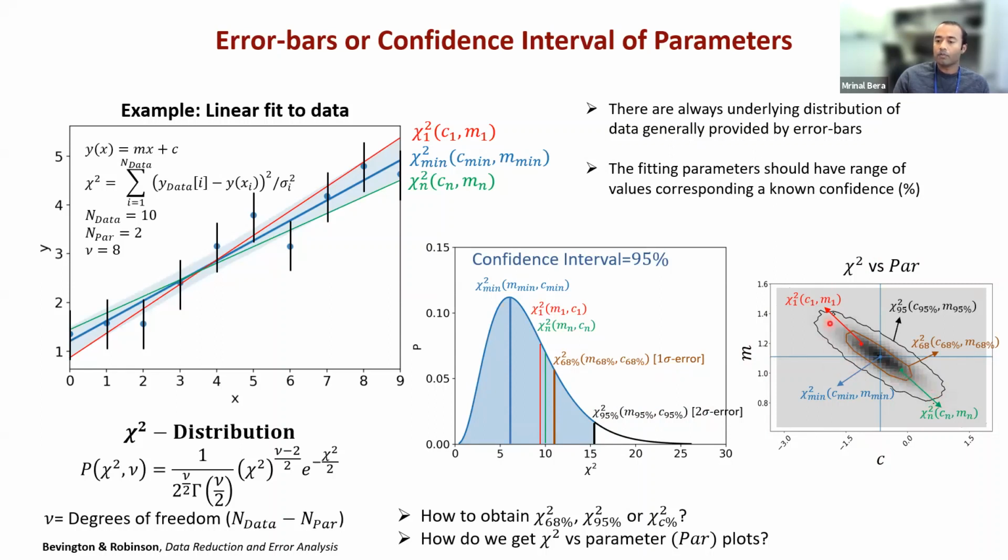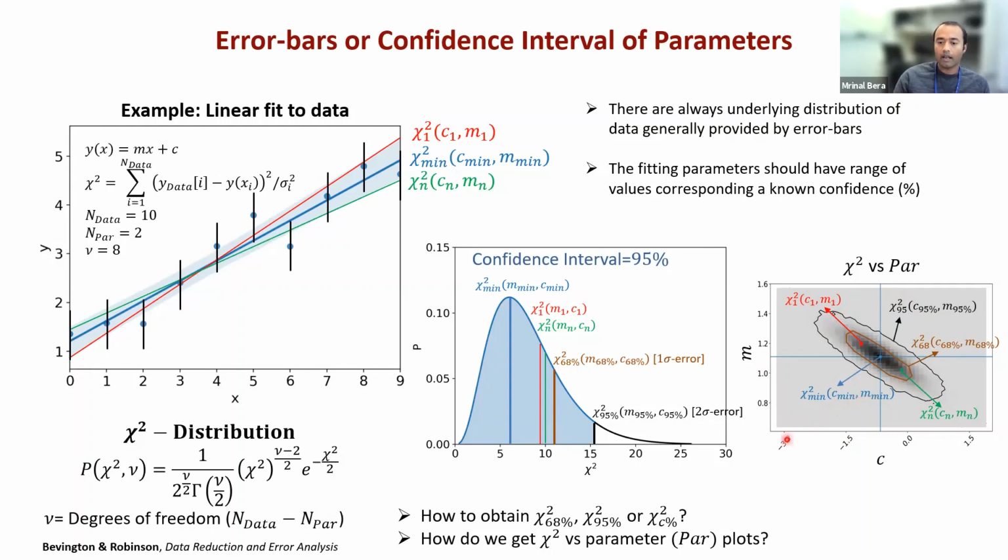So ideally, if you plot C versus chi-square versus all the parameters, you will see some sort of plot like this. Here we have 2 parameters, that's why it is a 2-dimensional plot. If you have multiple parameters, it will be that many dimensional plot. So in order to get this kind of confidence interval, you need to generate this kind of chi-square versus parameter plots. That is one thing you have to generate.